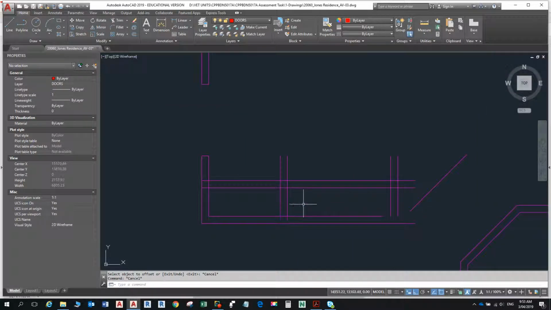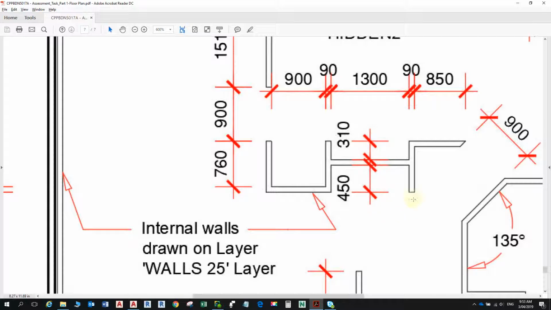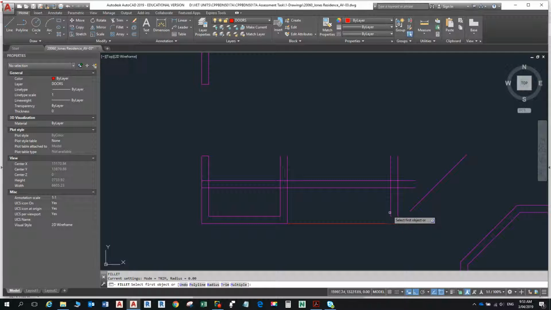So it fixes that. A bit of filleting, just to clean things up a bit. Filleting, yeah, we'll fillet over here, there and there, enter, there and there. And we'll do a bit of trimming. See where that line goes. Yeah, that's going to go there so that we can close that off there. So we're going to just do that.